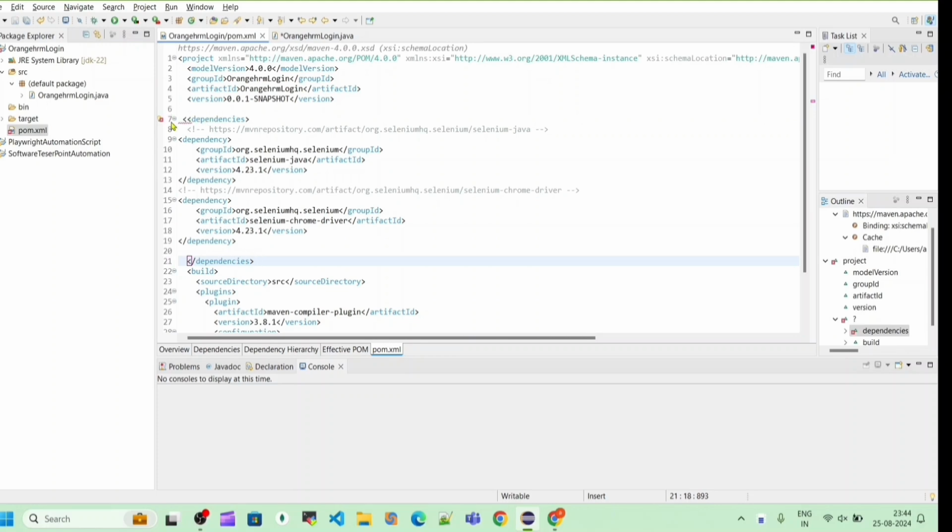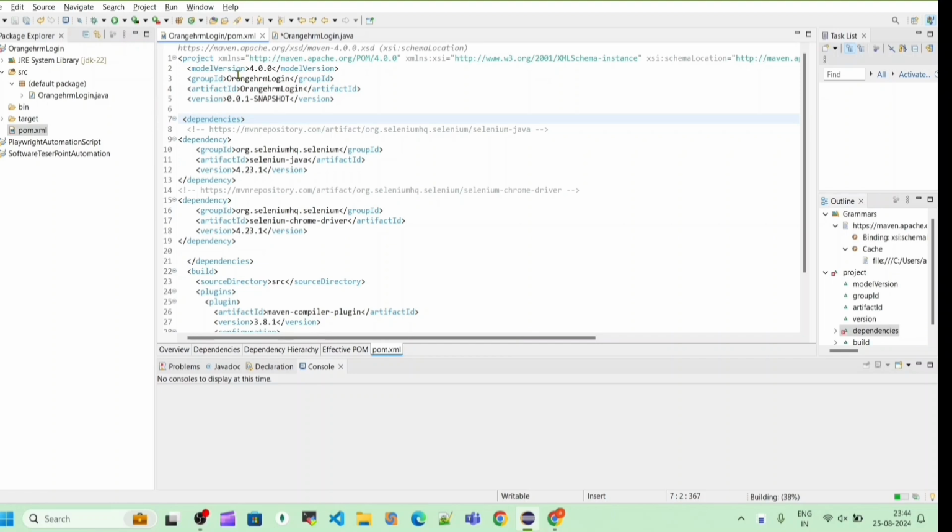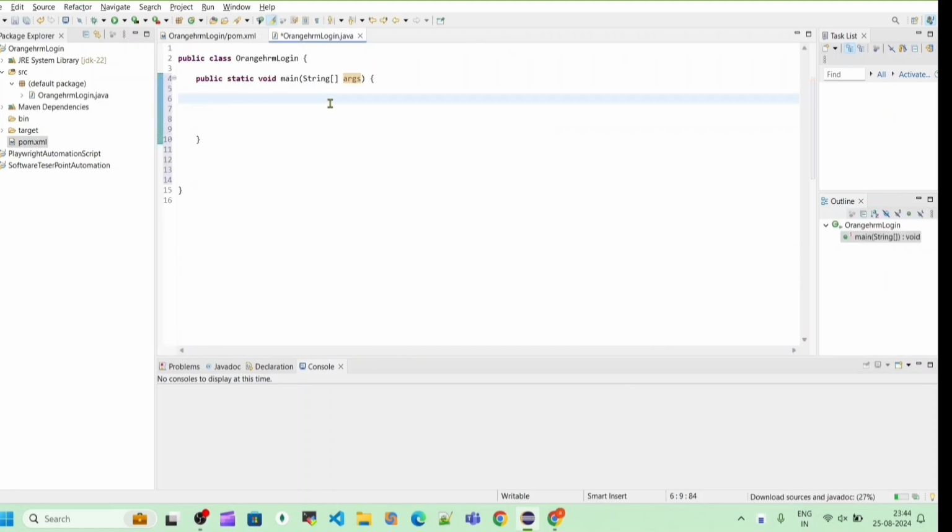Now I need to save, guys. Once I click on save, you will see the build option, and my project is building. What happened is that Maven is searching for the required dependencies on the internet, and it will install them into my current project.